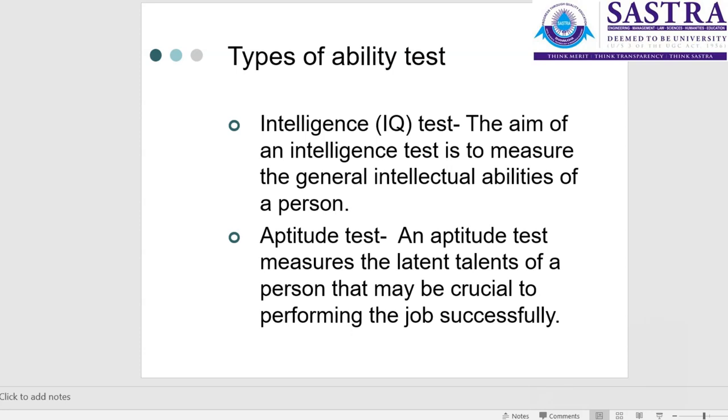And the next test is the aptitude test. Here the aptitude test is meant for measuring the latent talents of a person that may be crucial to performing the job successfully. Here, latent talents is what it denotes. This aptitude test is actually meant for candidates who have no previous experience, who are freshers.